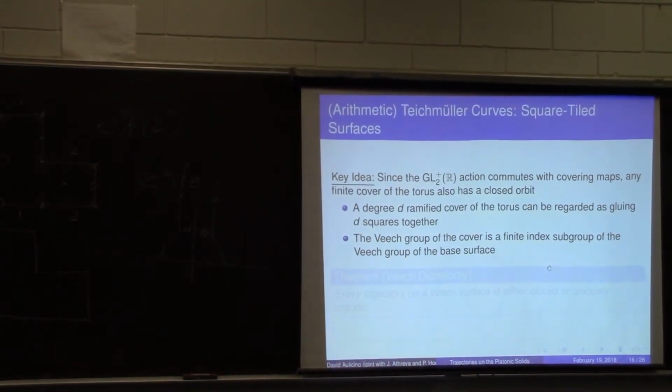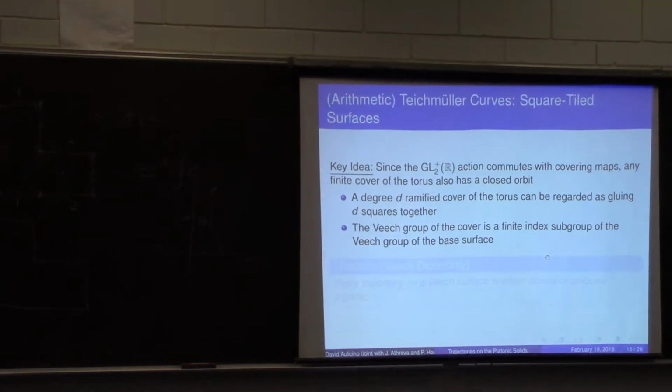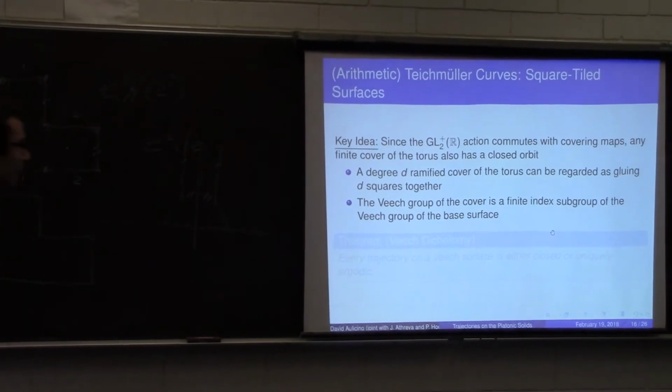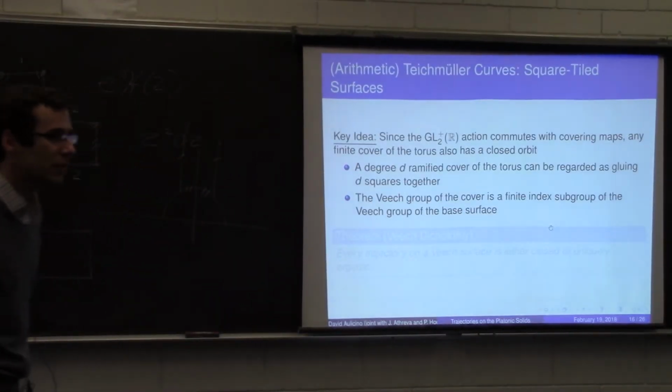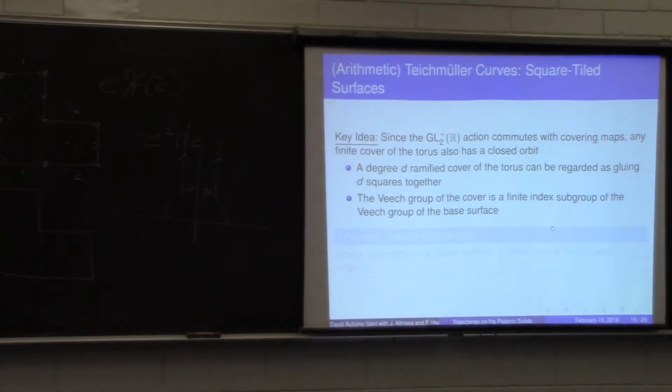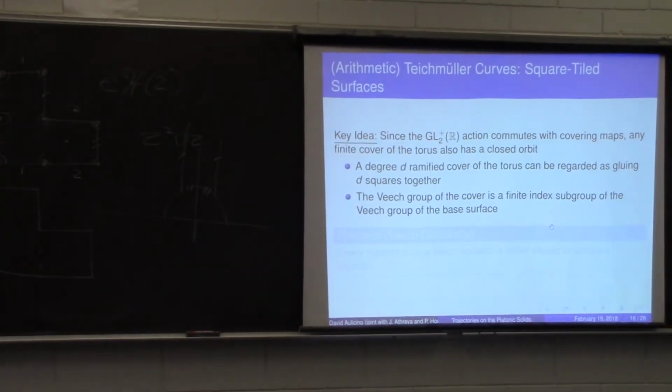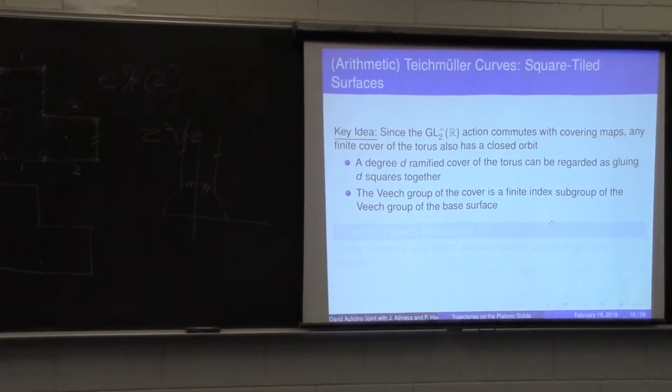And then, of course, this is also nice because now we're talking about finite index subgroups of SL2Z, which are well studied. And there's algorithms to study them. I don't understand what you mean by closed orbit. It's the orbit for the action of what group on what space, and what do you mean by it's closed?